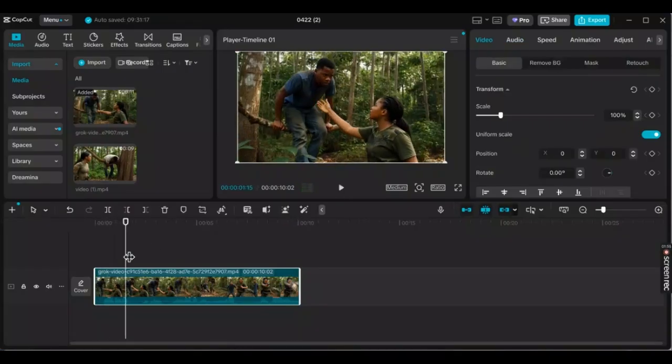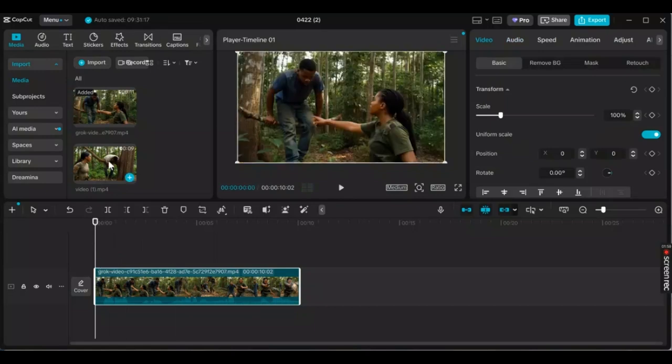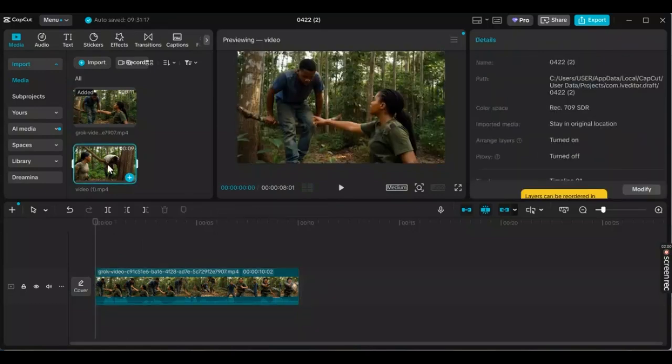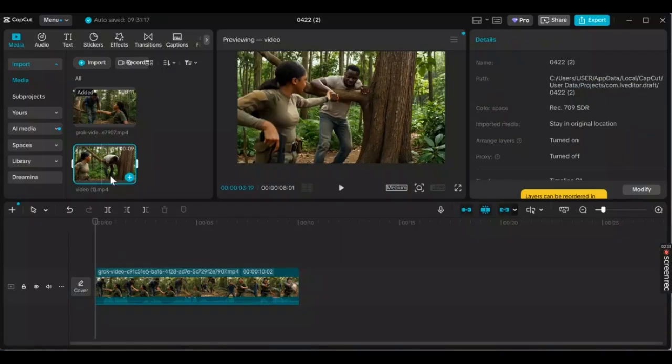You can see how this content is now, okay? So we are going to merge it together with this other one here. See this one? They look alike. The content looks alike, but we are going to join the two of them together, okay? That's what we are going to do today.